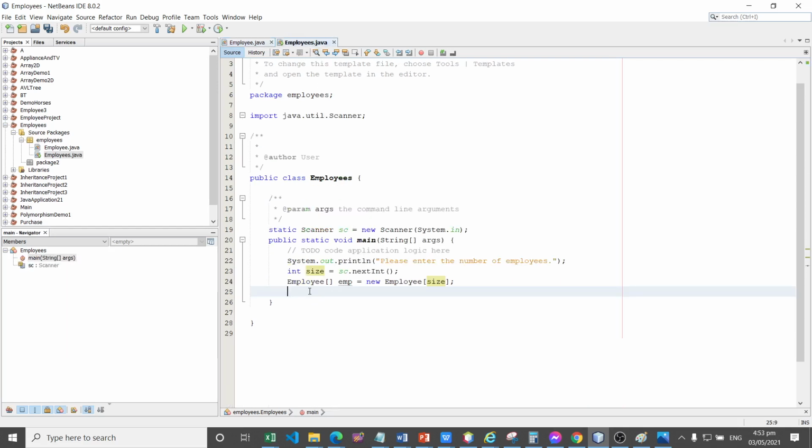So we have to use a loop for that to instantiate each of the employees, and of course we'll be using an index. It starts at 0, i is less than size, then i plus plus.